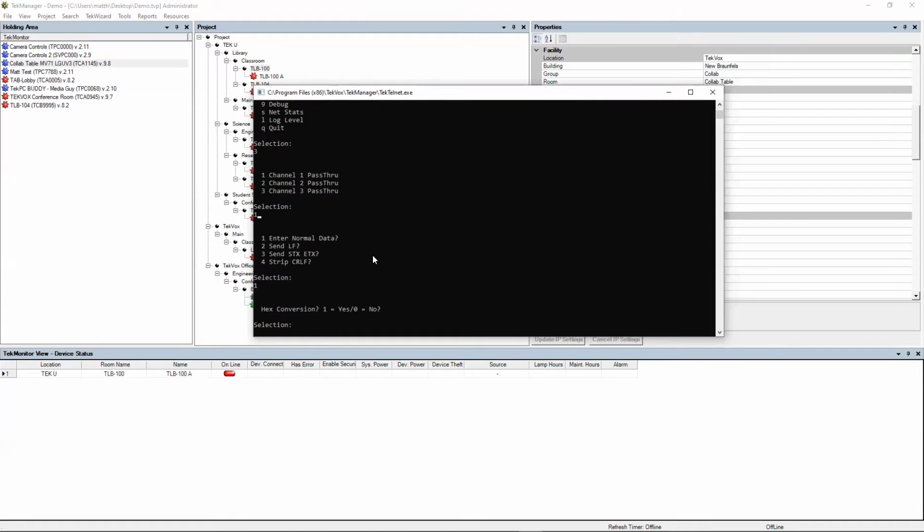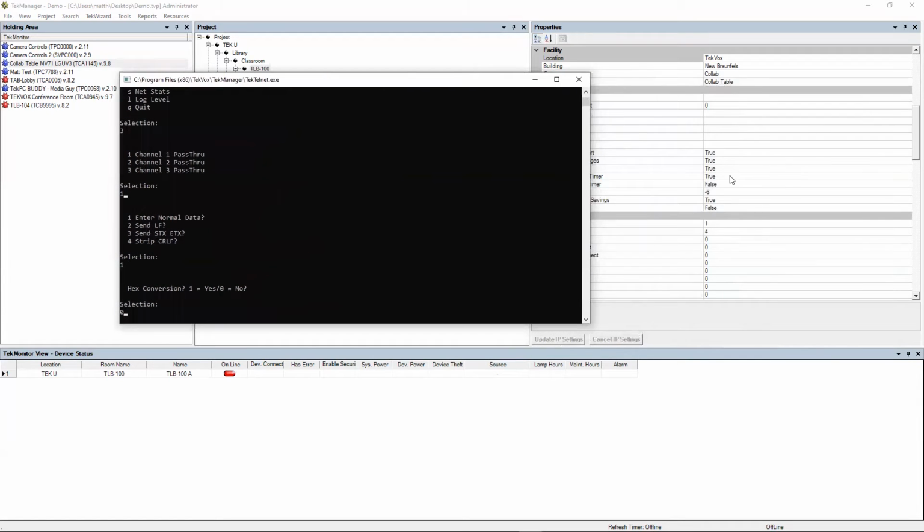And if you select no, it'll just send it as the text you have written. I believe for this device, we do not need to send things as hex code. So let's see.